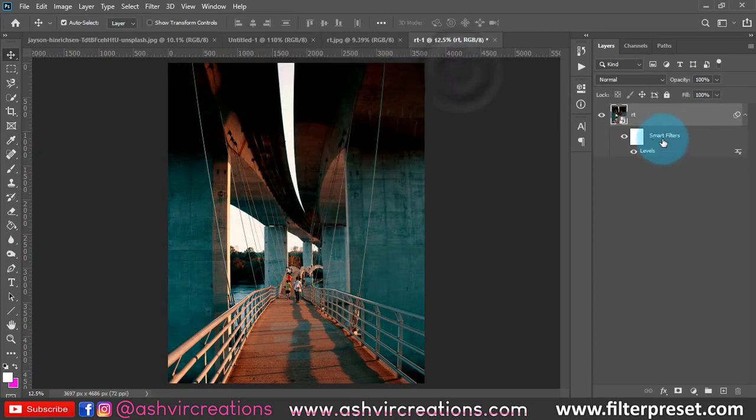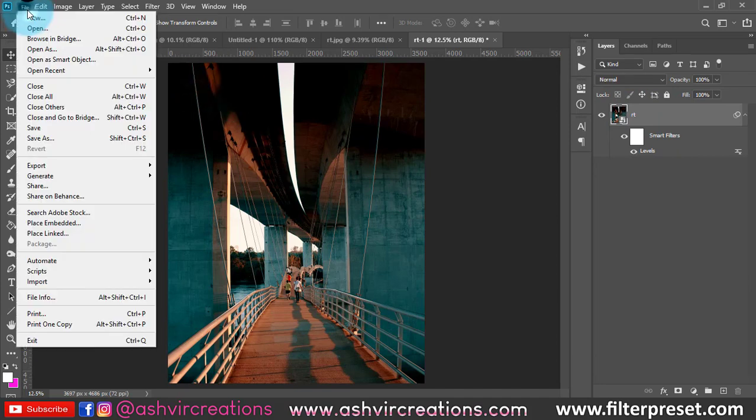As you can see, another layer is created below the photo layer, so you can undo it anytime or change anything at any time. That is the benefit of smart layers, which we will cover in another video, guys. This is just an overview of all the menus.